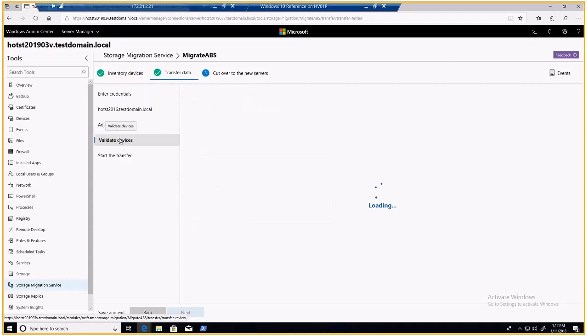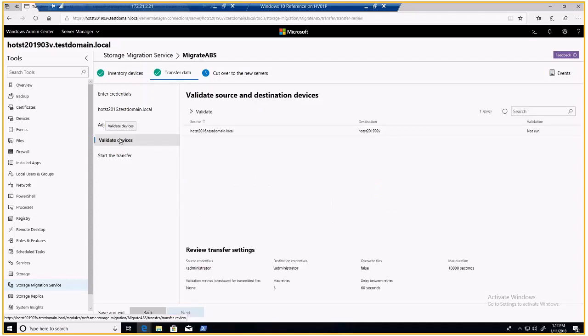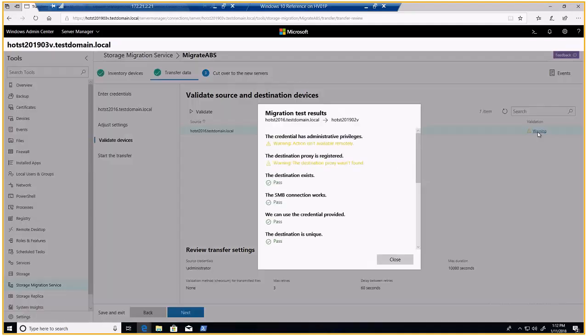And then we go through a validation process when we're transferring data, because one of the things, if you've ever done server migrations, is you want to know that the data on the source and the target matches before you cut over. So you go through and run a validation. It's telling me that my validation hasn't run here. So if I go ahead and validate that, it shouldn't take too long. It tells me I've got a warning. In this case, I think this is because I'm in preview. It's telling me the credential that has administrative privileges, we can't validate against the target remotely. But later on, it tells me that it passes. So just ignore those warnings at the moment.